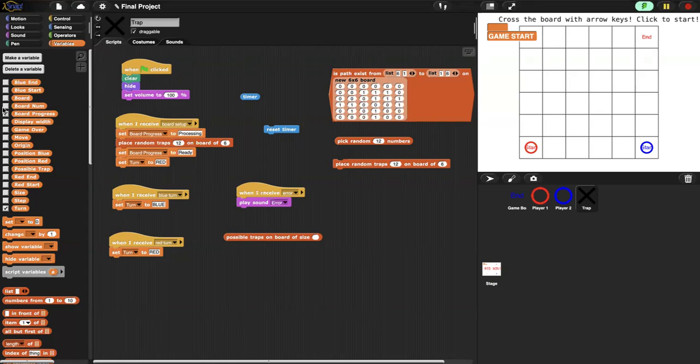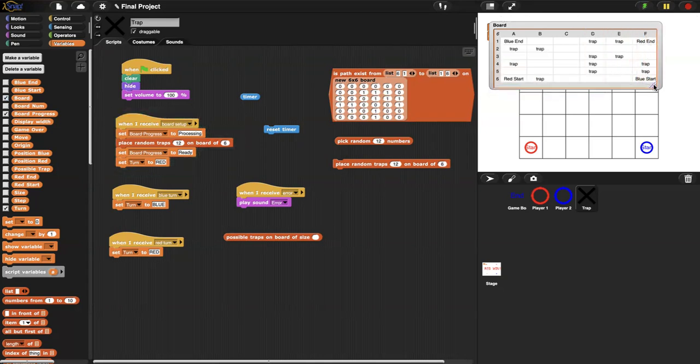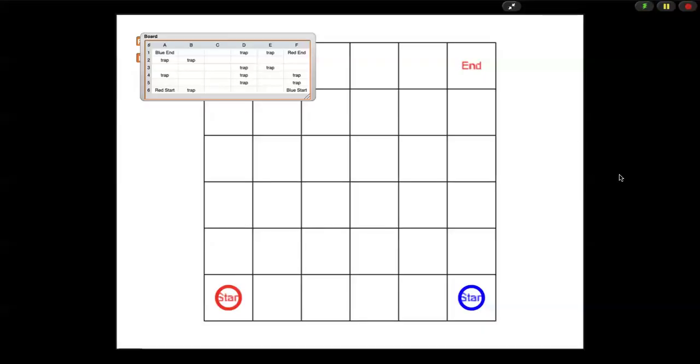So we're going to show you how the game works using the board diagram, which shows all the traps inside here. We click the game, and there are trap locations inside the board. If a player touches a trap, the player goes back to the starting point and starts all over again.